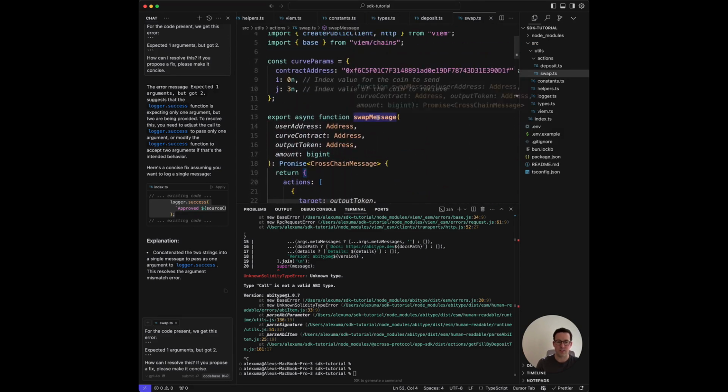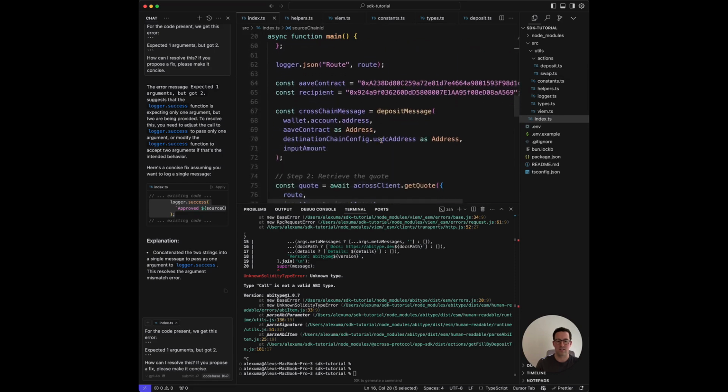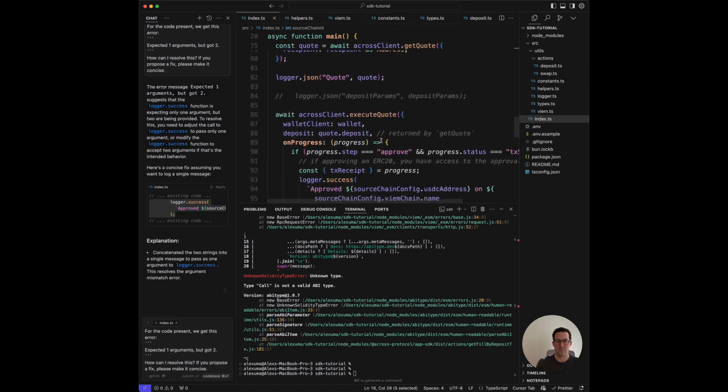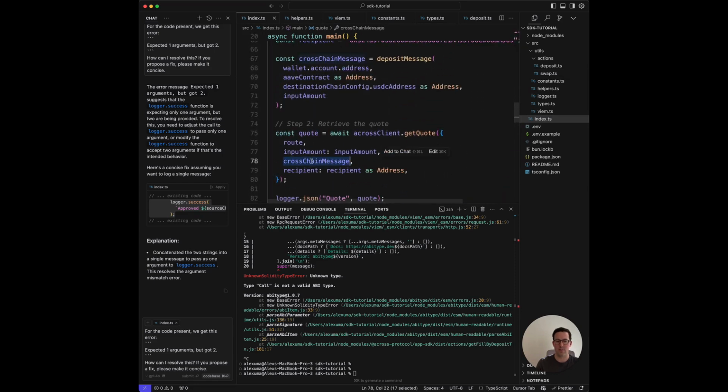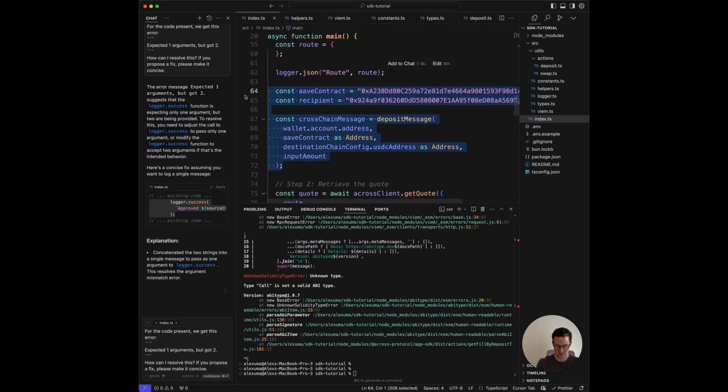So now let's go back and we'll provide the user address, the curve contract, the output token, and the amount. So yeah, we have this Crosschain. Let's just comment this out.